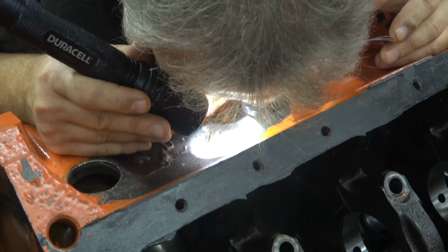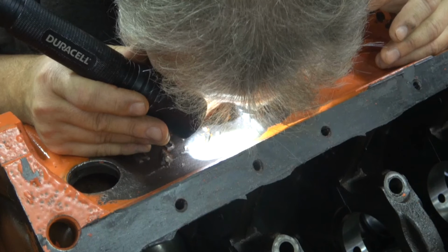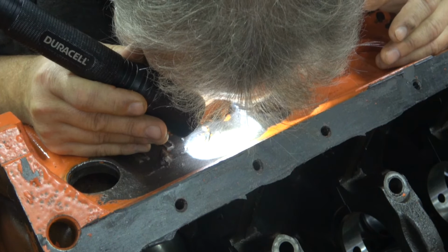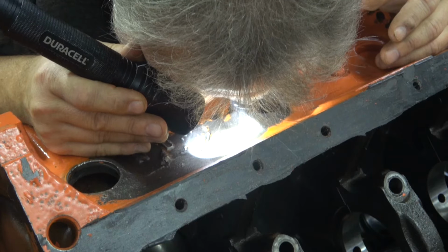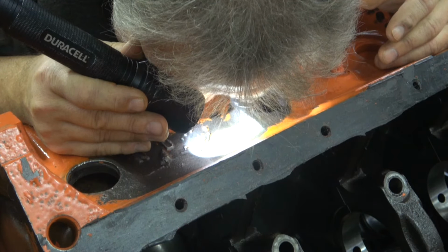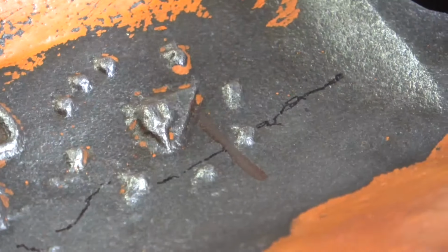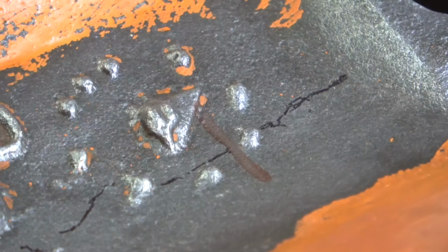So I switched to a high-powered light with the same 10 power eye loupe. I poured over every square millimeter of the block between the two core plug holes. Now after about 30 minutes, maybe even more, of looking, I found a crack.